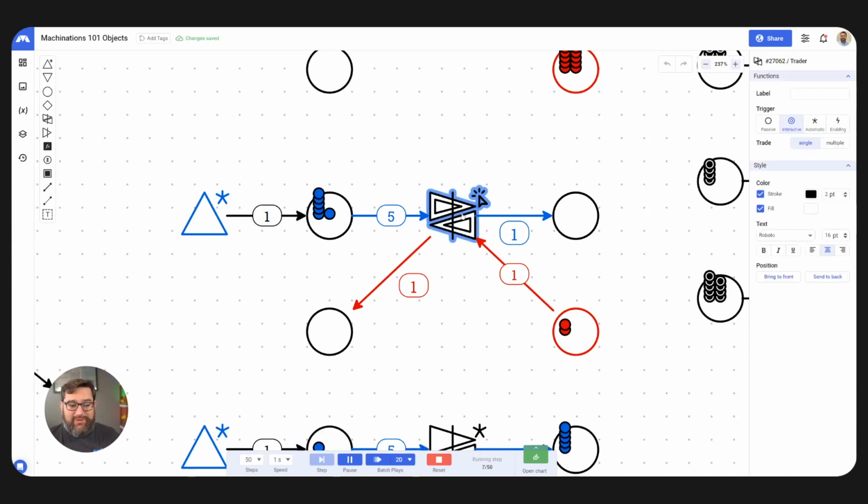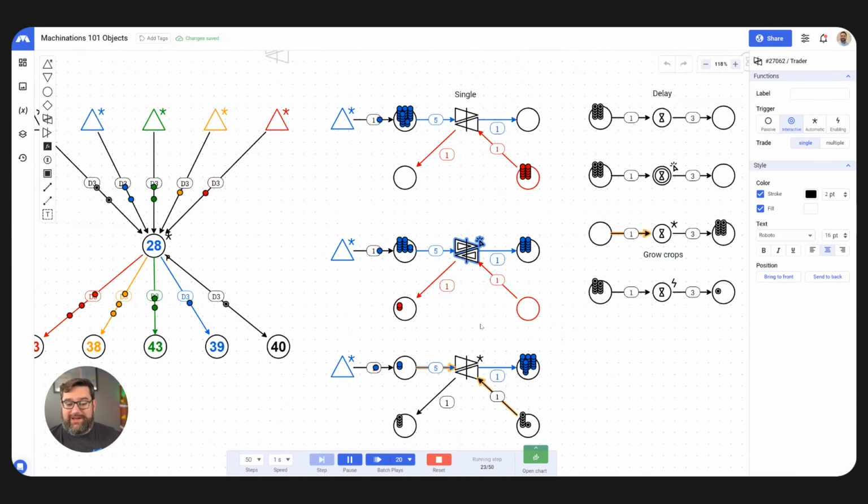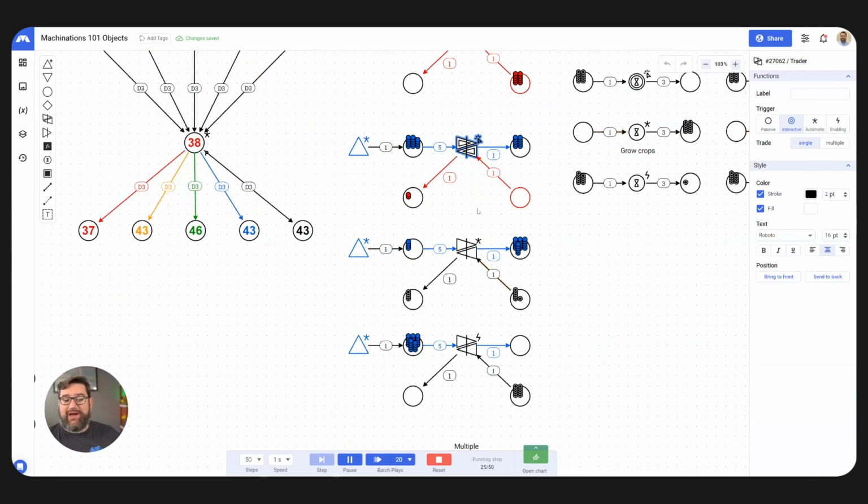Here's my interactive one. When I click on this, once there's 5, we're taking 5 blue resources and buying 1 red one. So I'll do that a second time. If I try and do it before there's enough resources, it won't fire. But also my trader then doesn't have any more red counters to trade with. So no matter how many blue ones are now available, it's going to try and carry out its action, but if there's nothing there, it can't carry that out. So really helpful if you're simulating a shop mechanic where you have a limited number of resources, whatever that would be, available to the player.